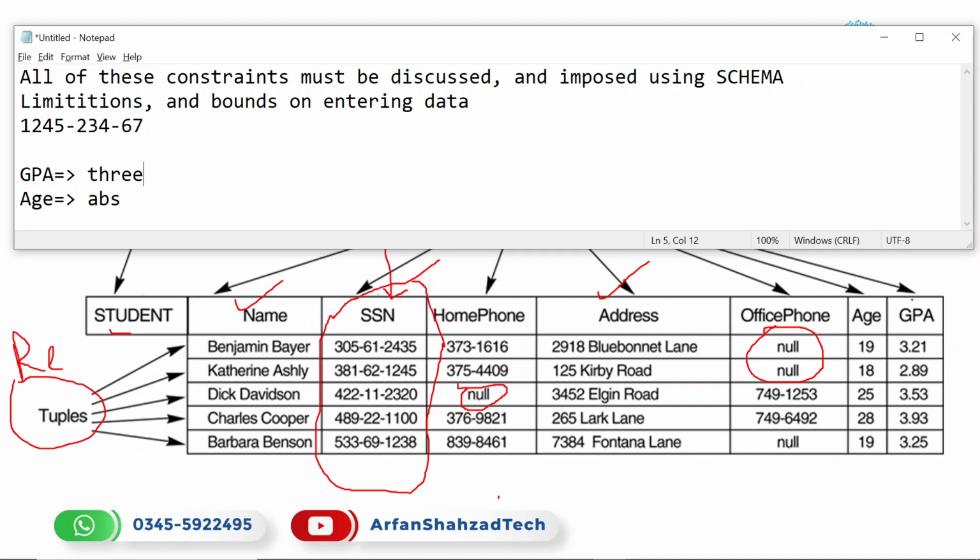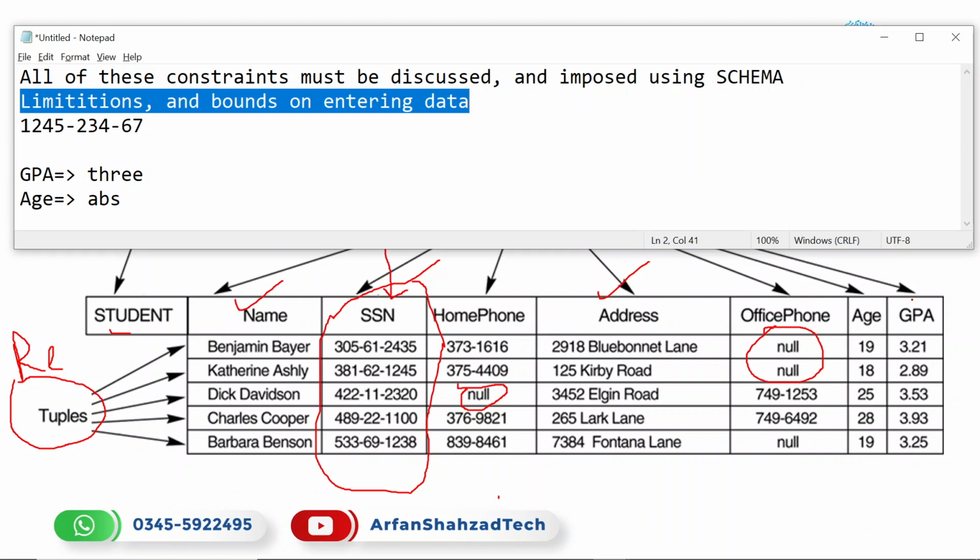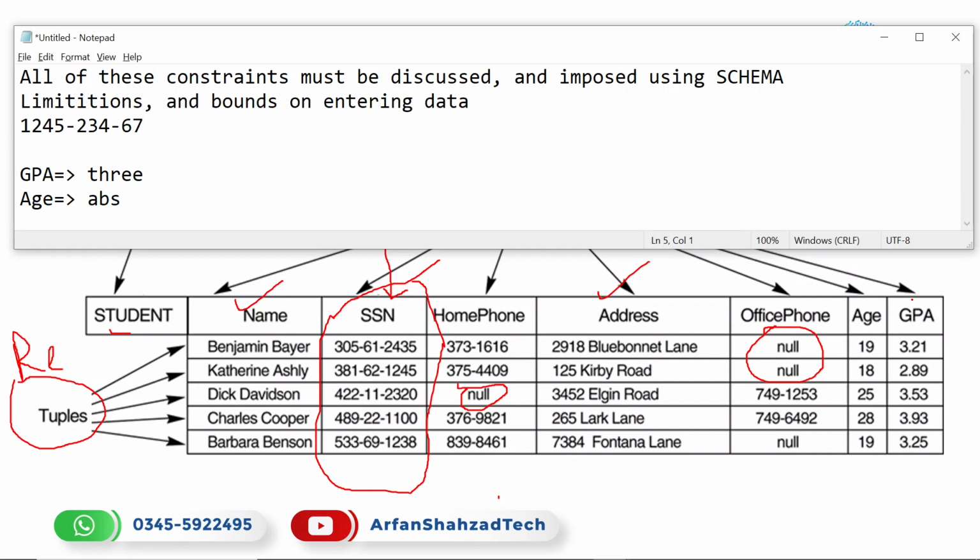Yeah, these are constraints, these are limitations and bounds on entering data. But constraints are more than that. Because whenever we are dealing with databases, whenever we are writing a schema for our database, we can discuss more.